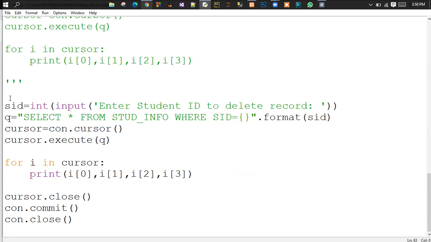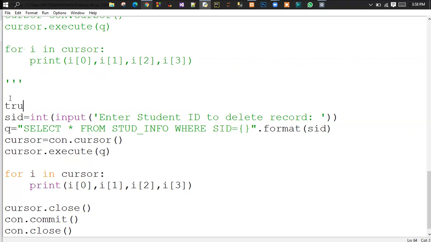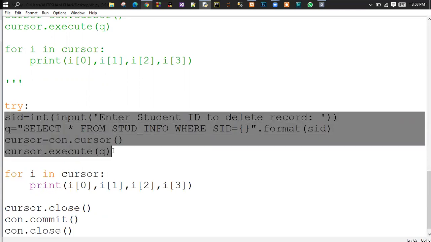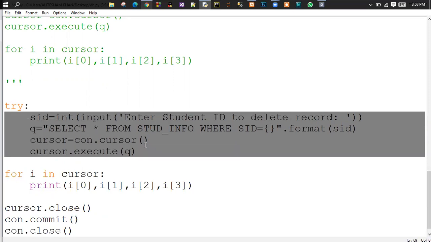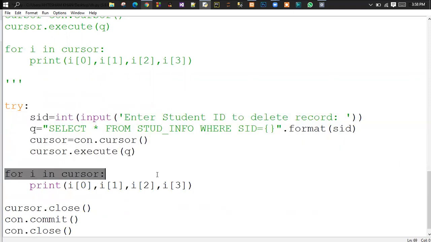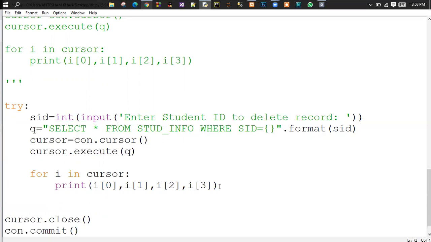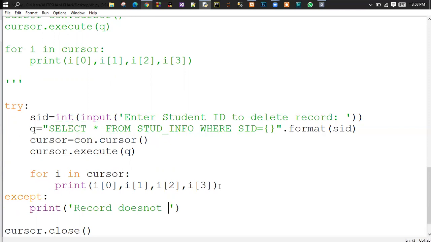One more thing you have to do, that is try. What is that keyword doing?